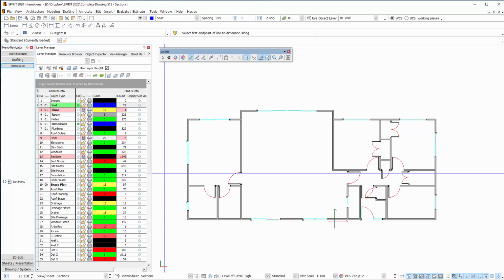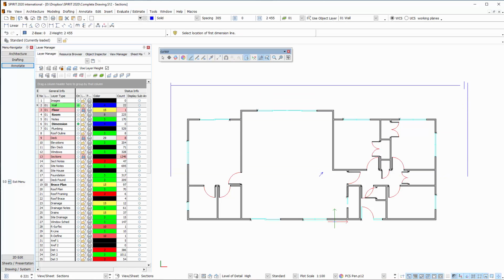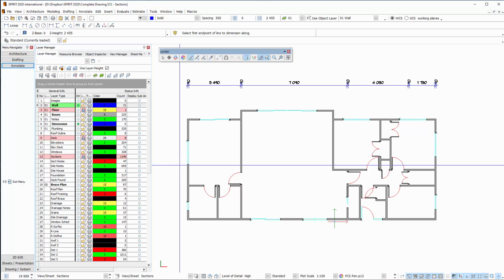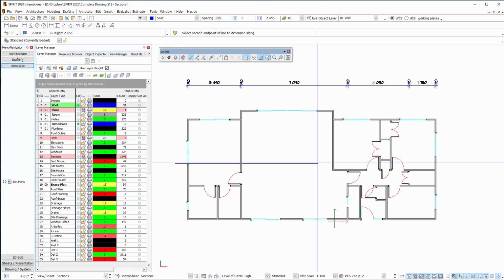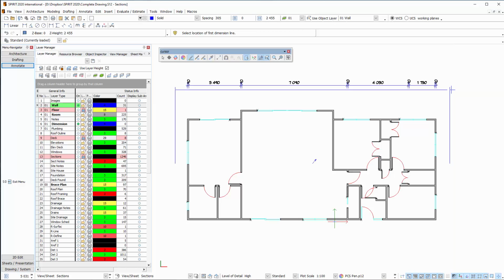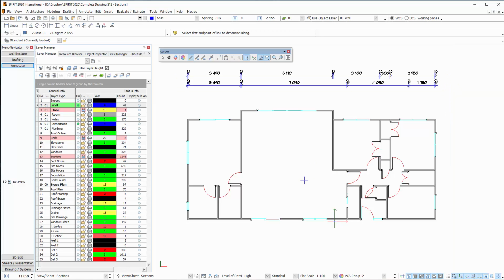You can put your big cursor on if you want so you can see where you're lined up. I just push the plus key on the keyboard to do that and place the dimension. The next one, I might put that big cursor on. I want to go through there and turn it off so I can see. I'm going to left click and place that there. And I think I've got everything. And then I can probably just right click once.